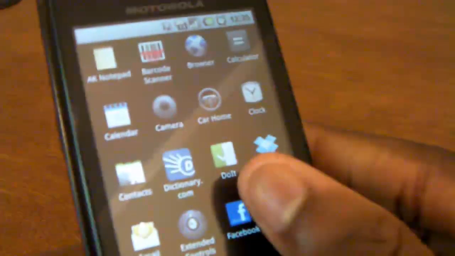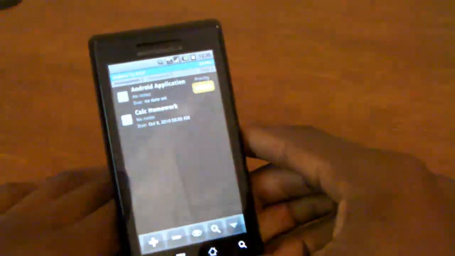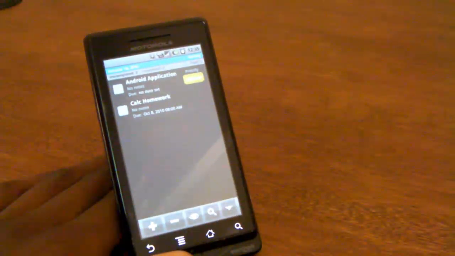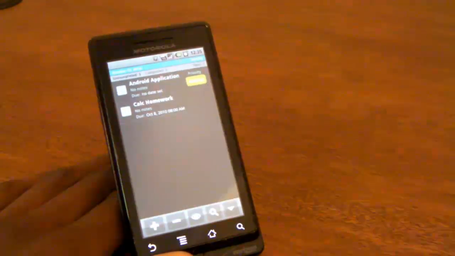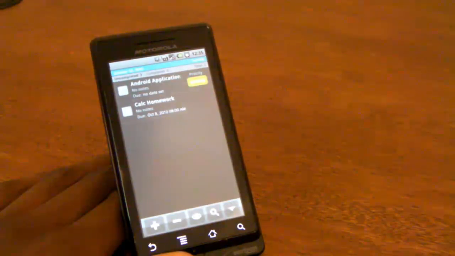Today's review is going to be a little bit on the short side, but we're taking a look at a pretty simple application. This one's a to-do note-taking application for Android, similar to the one I reviewed before, and this one's called Dolt. Dolt is basically a to-do list application, or a note-taking application, where you can put things in that you have to do later in the day and check them off as they get done, sort them by priority, and a whole bunch of other different things. So let's take a deeper look.